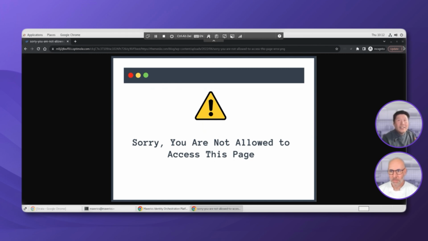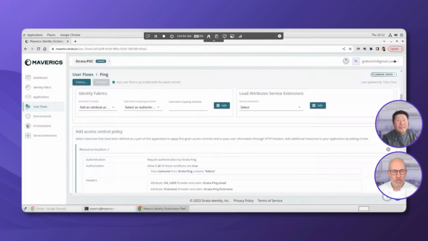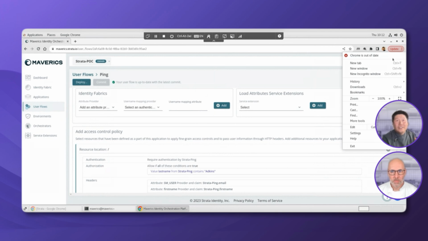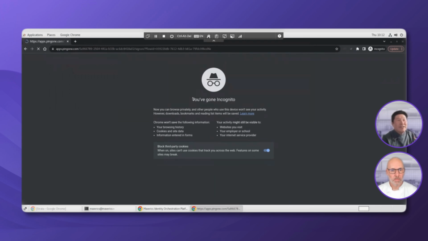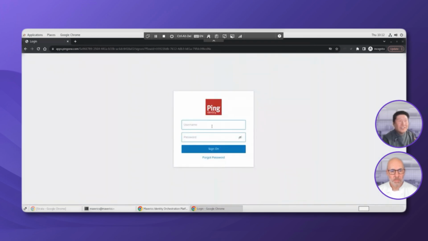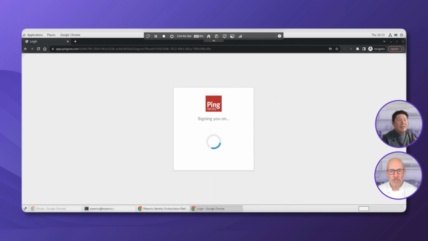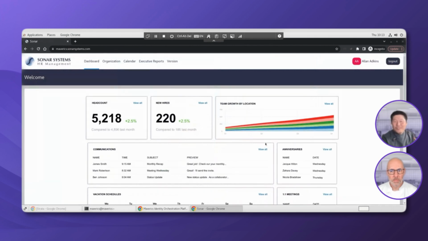Love it. Now let me actually authenticate against Atkins so that you can see the full working condition as well, because a lot of times people want to see that. So let me go back to my orchestrator here. Once again, it's saying Ping, you must authenticate. So this time I have an Alan Atkins person who's going to authenticate. And then once they authenticate, of course, they're able to be authenticated right into that application very easily, right?